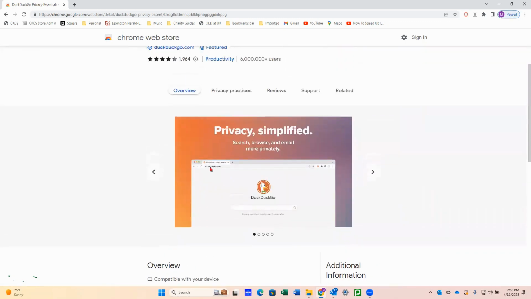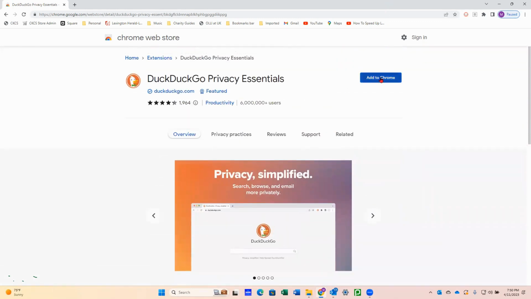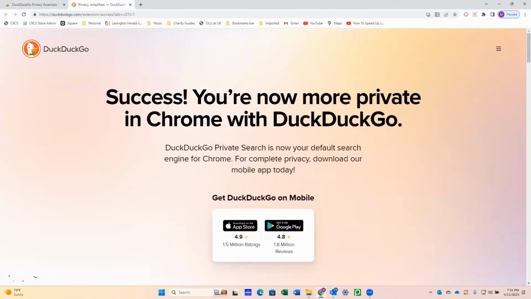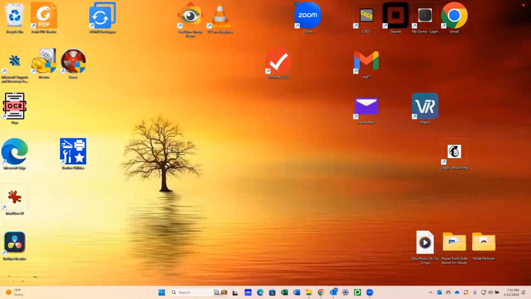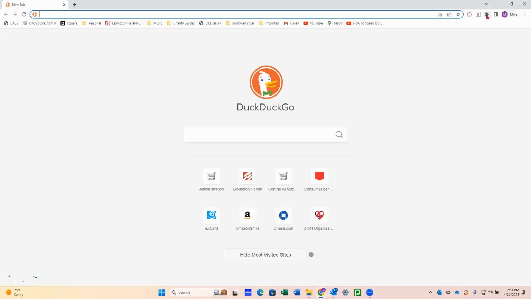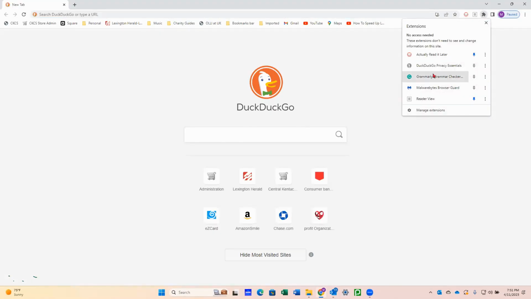All right. But how do you install it? You do the same thing. You say add it to Chrome, and then you say add extension, and it's in. Notice a DuckDuckGo page comes up. So I'm going to X out of this because I don't need that. If I open Chrome, I could have stayed in Chrome. I didn't see any sense in putting DuckDuckGo up there, so I don't click on the pin. If you want to, you can.